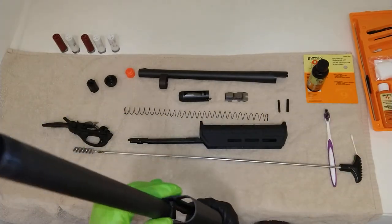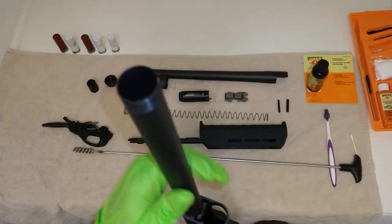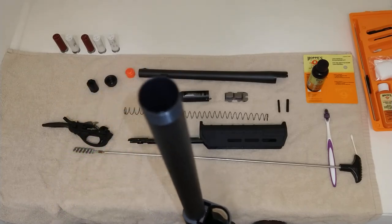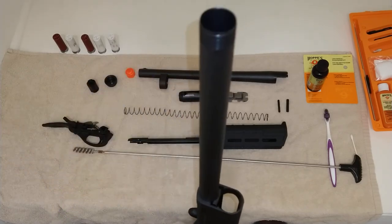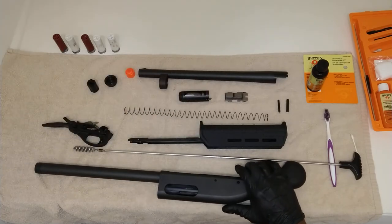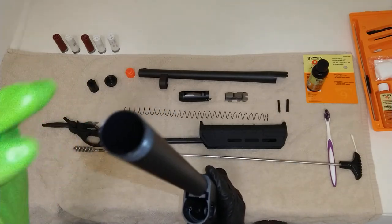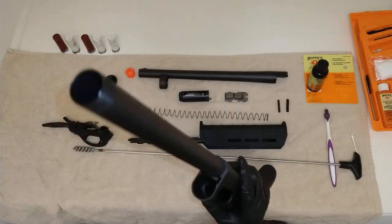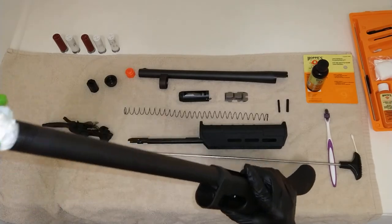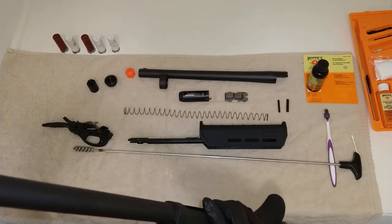Now, this part, you want to do dry. This is your loading tool. This is where your magazines, your rounds go in. Sometimes people have trouble loading their rounds, or it seems like it should never really jam. But if you have that issue, it just needs to be cleaned. You'll do this dry. Don't put any product in your loading tube barrel. None. Same method. Put it in here, but do it dry. Don't put any product in this one at all.